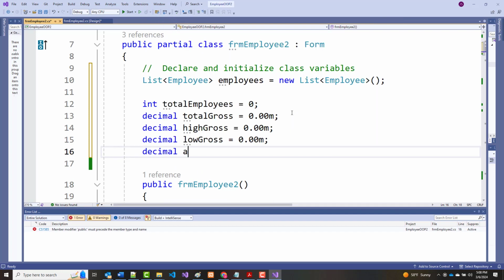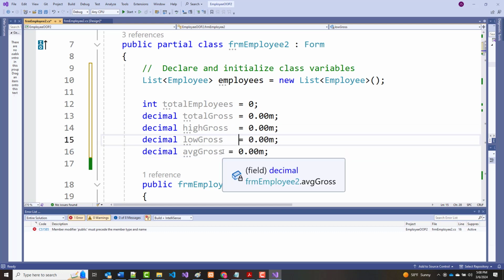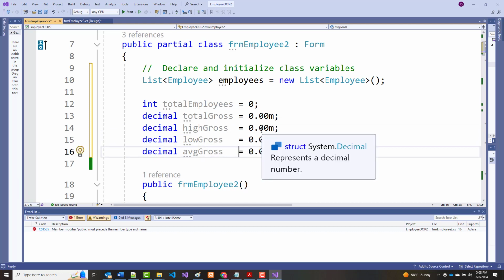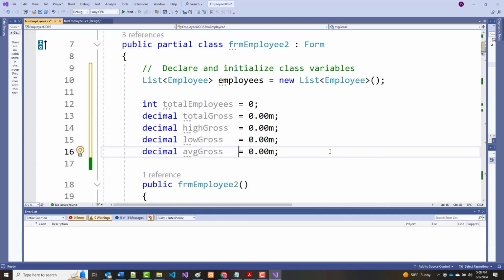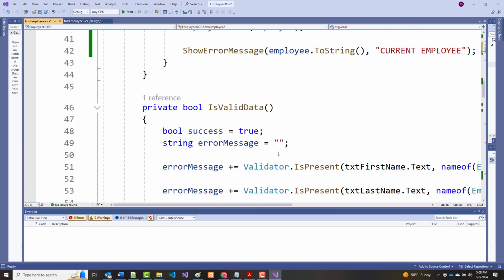And decimal avg gross. All right, those are all variables that I'm about to use in just a minute. Right now, as you can see, they are grayed out because they're not being used in the program itself.